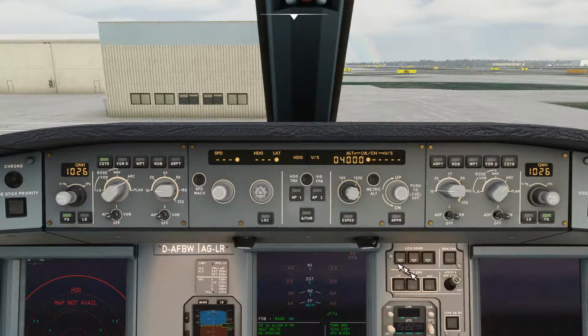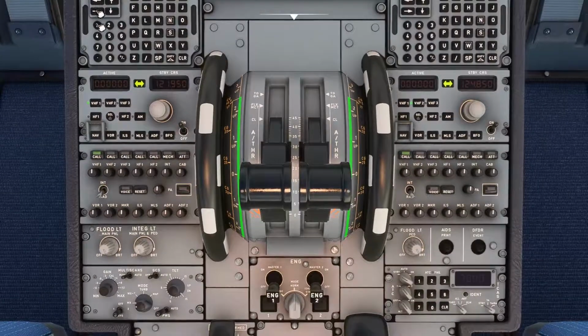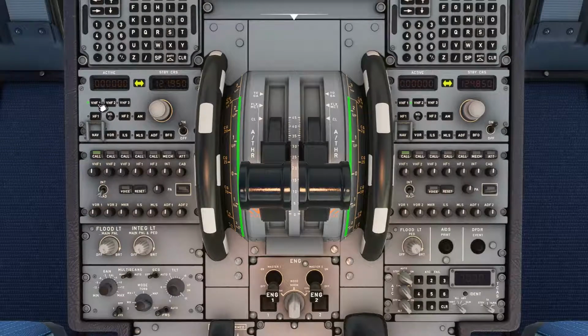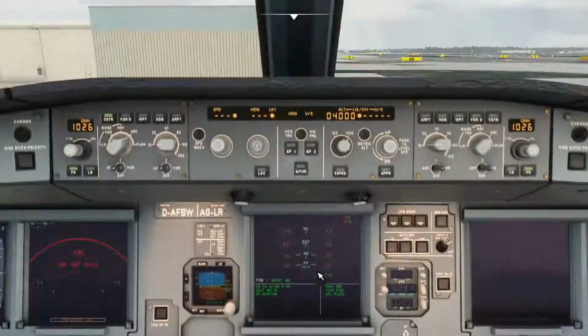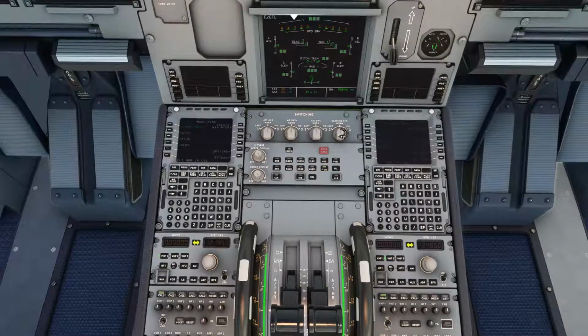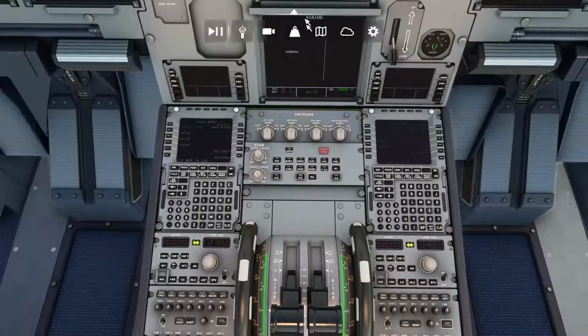And audio control panel is on. This is this button here, and VHF, and that's all done. Interphone set, and the public address system is all set at the moment. So weather radar is set to weather. Electronic centralized unit. So this bit here is this, and we want to just make sure that all these buttons are actually set to norm. Engine, we've checked the oil. Hydraulics we can't check, and the status we can check to see if there's any issues, and everything's normal. That's what we'd expect to see there.